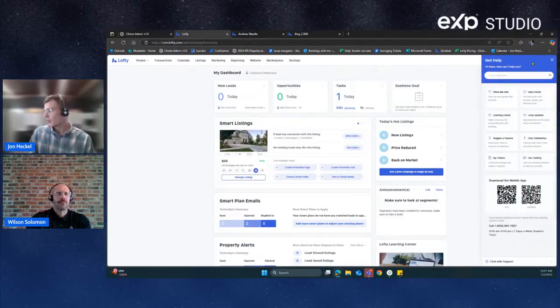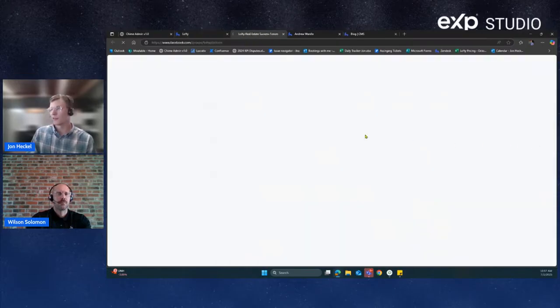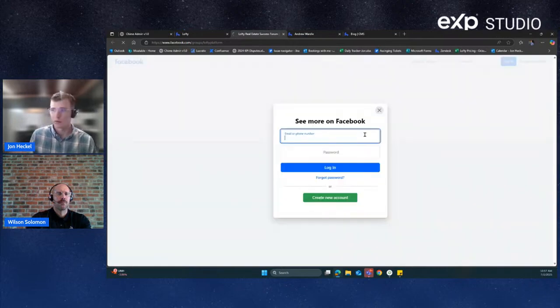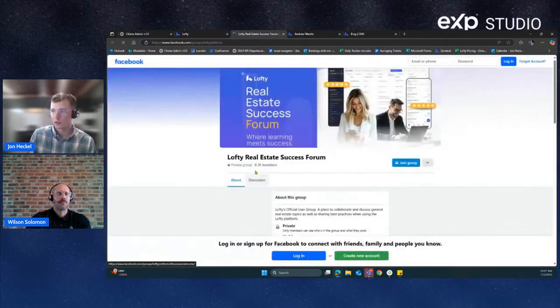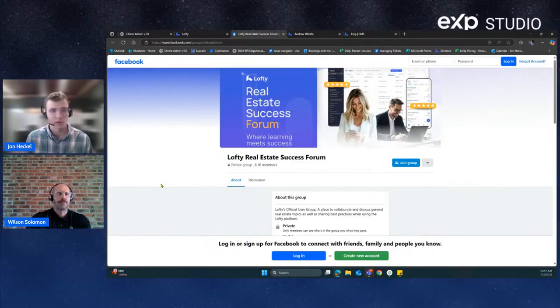Additionally, whenever you log into your Lofty account, you can come up here to this question mark. And under this user community, if you click there, it's going to take you to our Lofty Facebook group. There's something like 9,000-ish people in here, all talking about the way in which they use Lofty, also people offering services like, hey, I can HTML code your Lofty website for you for this cost, and you can talk with them within this Facebook group. Additionally, guys, anywhere that you find HTML coded websites as an offering, all you need to do is give them your Lofty login and they can jump in there and do it. They don't need to have Lofty specific knowledge.